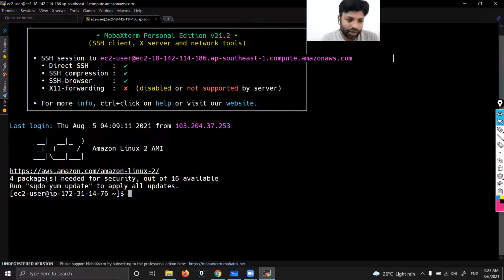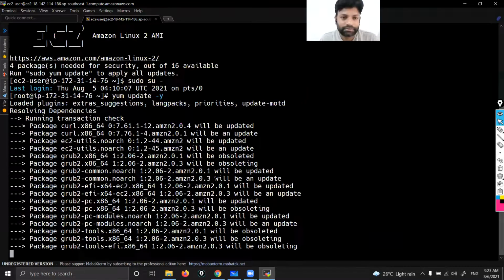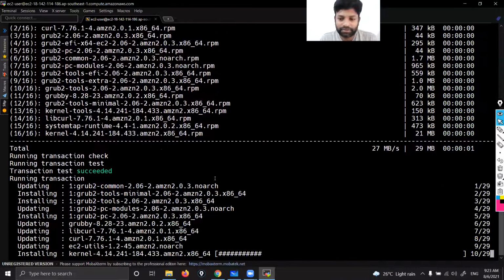Fine. See, whenever after launching a server, if you see here, run sudo yum update. If you run this, you should think that yes, some updates are there. So let me run this one. Which command you have to run? First command, sudo su minus. First command. You became root user, then yum update -y. You remember this command when we executed, that time it did not take any updates. Now it will take because some updates are ready, which are available from the EC2 instance side, Amazon side. Now press enter. You can see it is taking all updates.